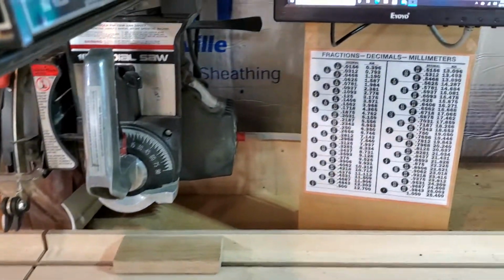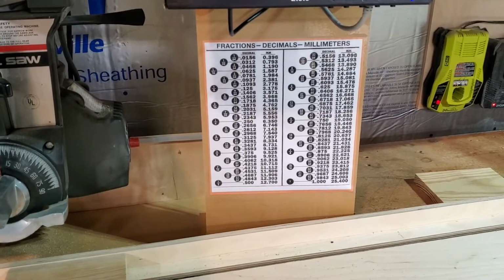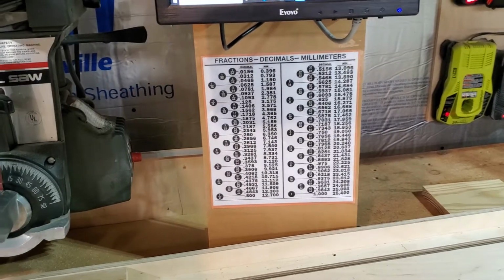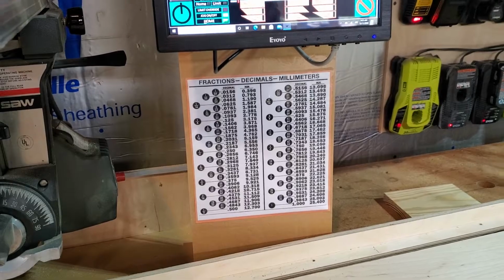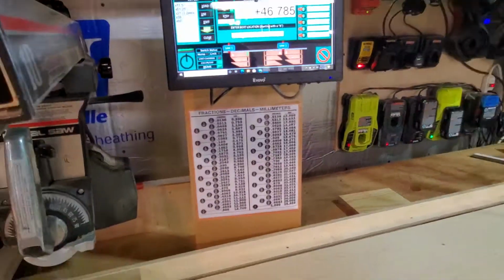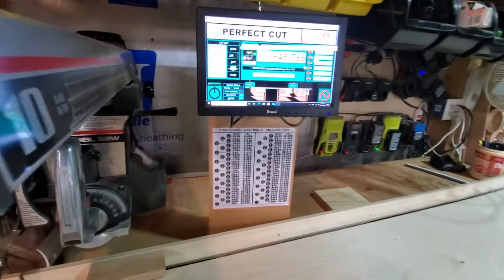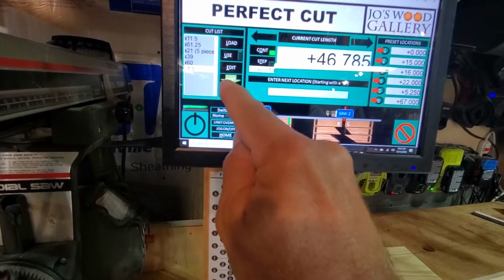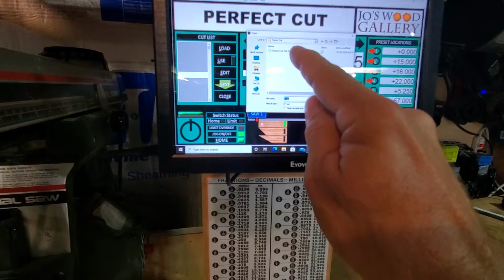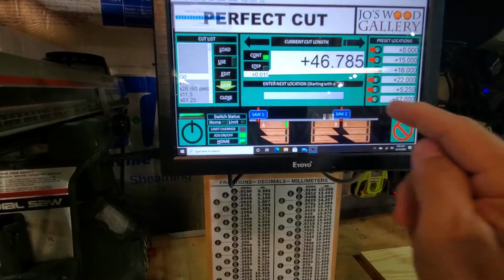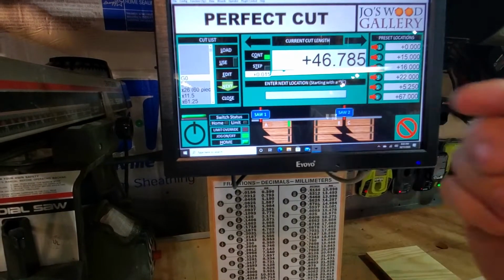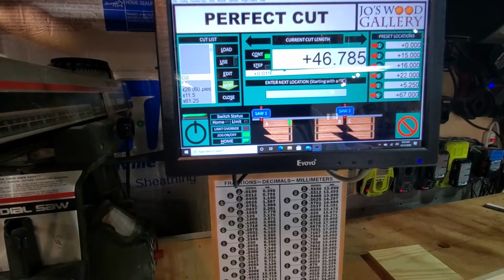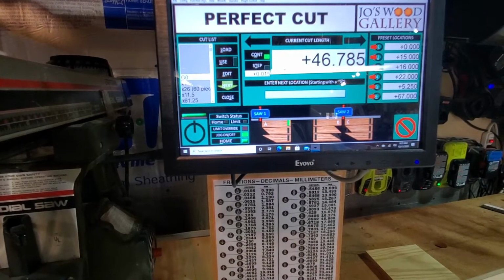Now here, I'm just going to run a file real quick to give you an idea of some of the capabilities of this. I'll back up here a little bit, and I'm just going to load a file here. It's my Perfect Cut demo. And instead of running it in step mode, I'm going to just run the file one after another, so you can kind of see this fence moving back and forth.